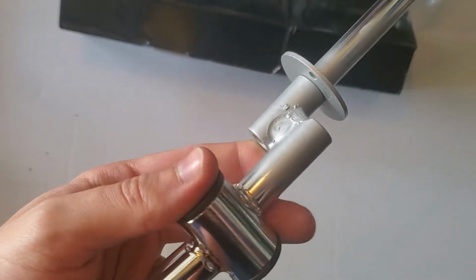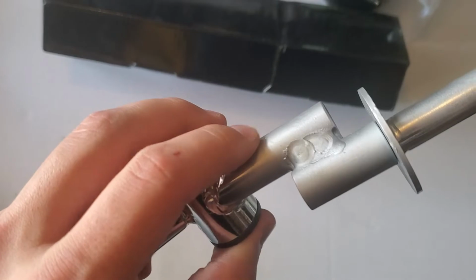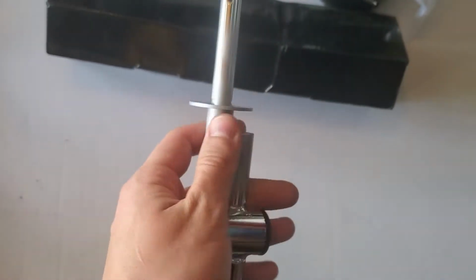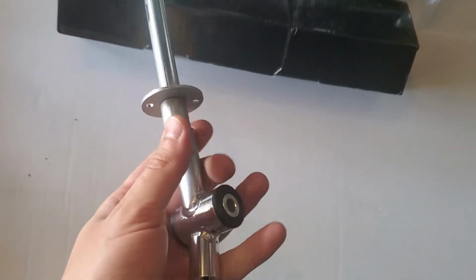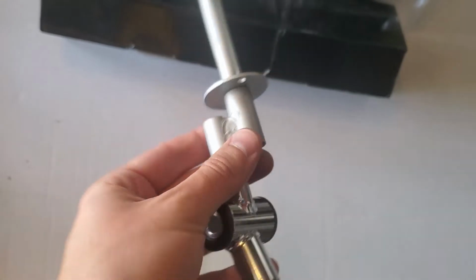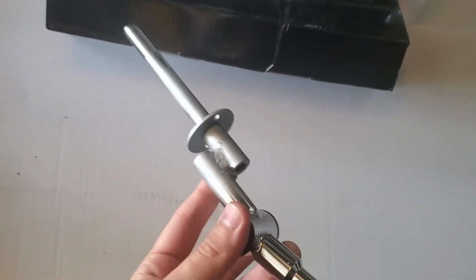I ended up getting this welded. Not the prettiest thing in the world, but it'll do the trick. There's no more crack. The weld is done, and I sprayed some zinc coating paint on it just to help not allow it to rust. So I think we're okay there. It's probably fine before, but it's better to be safe than sorry.